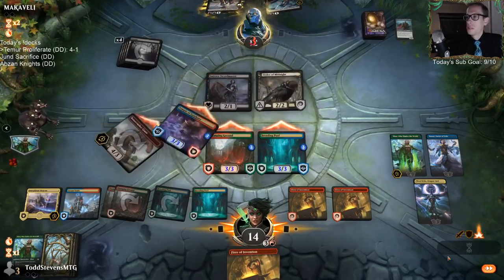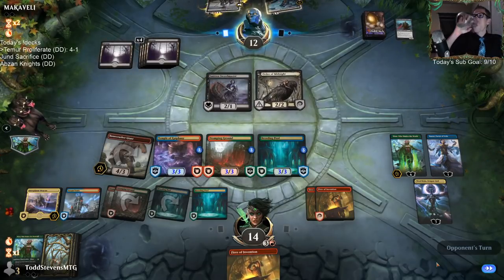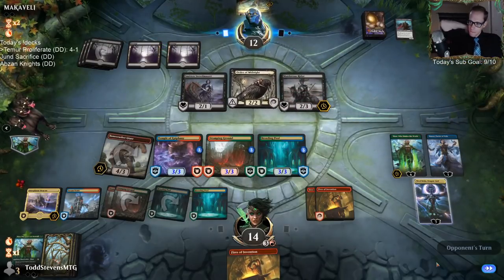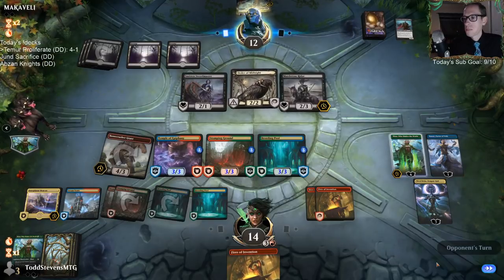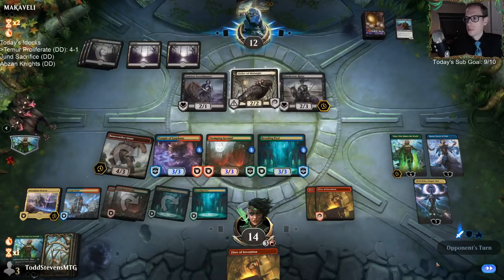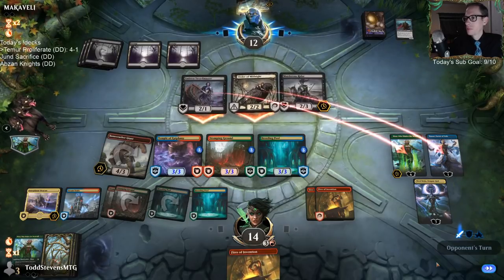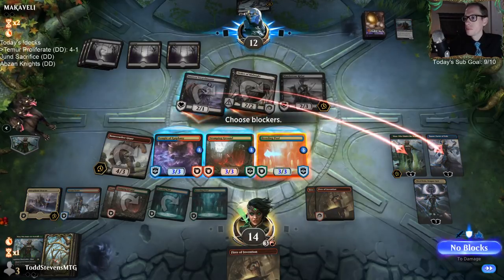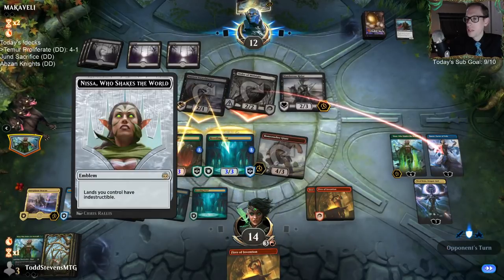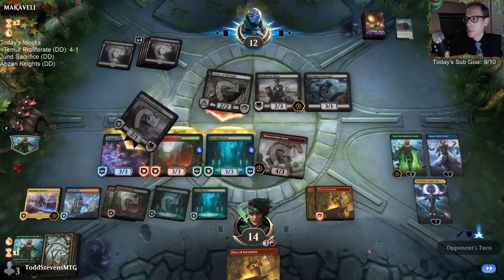Should be able to finish this one out. All these indestructible lands. No, Narset. I mean, I don't know if their plan is to give this thing Deathtouch. Doesn't sound like the best plan.